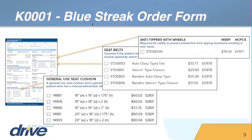On the front are easy-to-read check boxes that your customer service rep can go through with the referral source over the telephone and just pick out by checking off which box for the particular item or accessory that the patient is eligible for. Or you can actually print these out and bring these to your referral source, and the secretary there can go through with the doctor, and they can look at the order form, and also with check boxes just run through this form and see which items and accessories that the patient will qualify for.